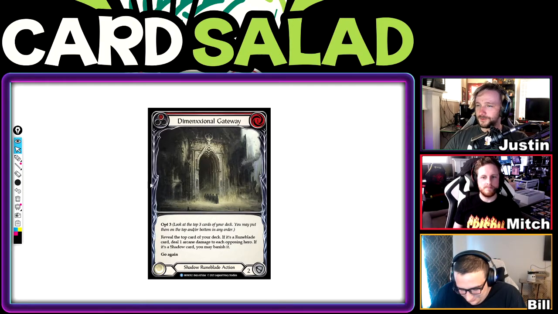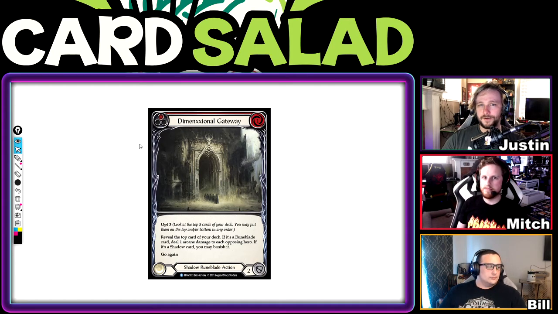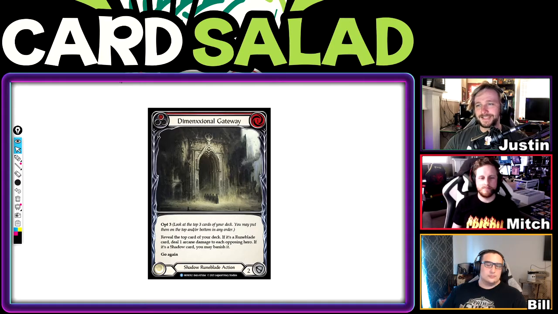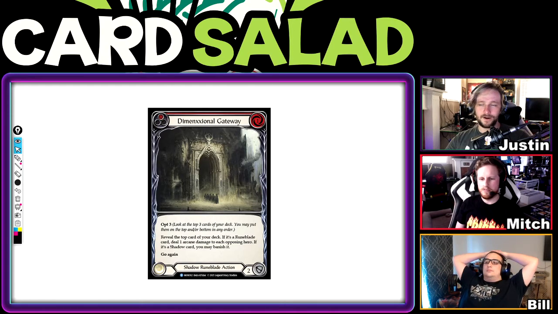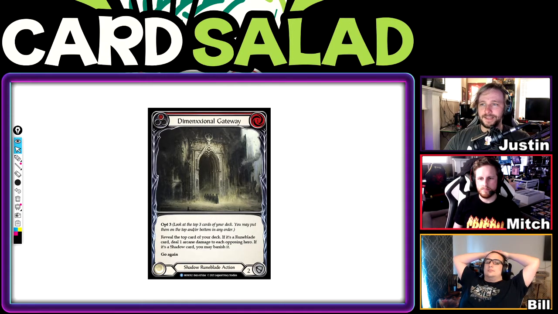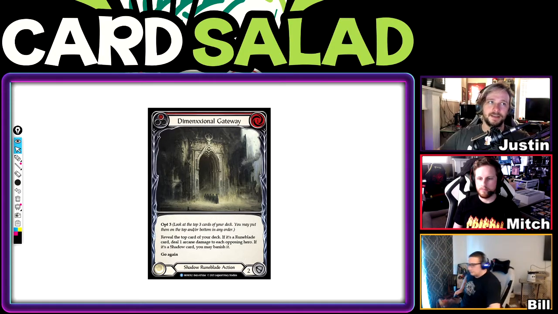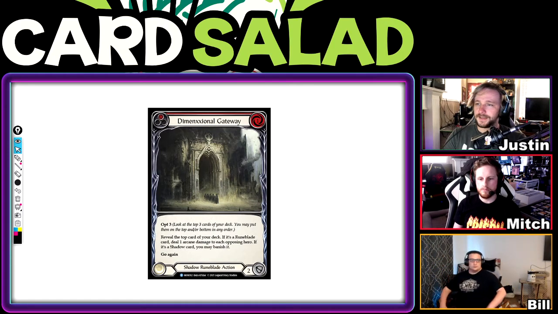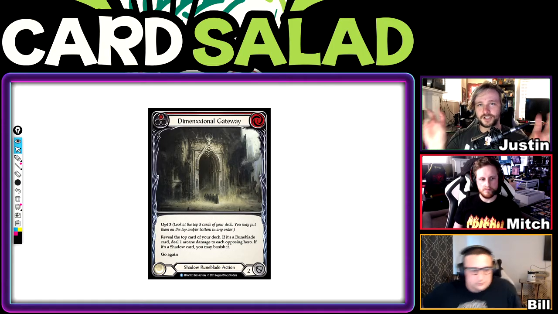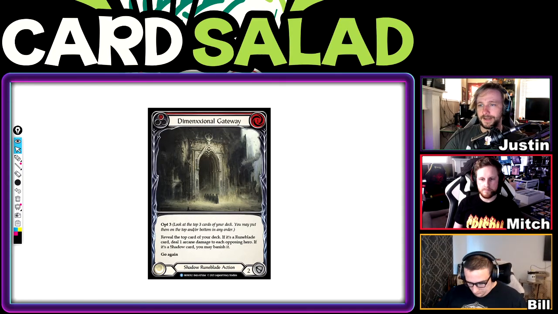So we are going to go over the cards, discuss them, try to figure out where they fit, and we'll each give them our own personal strength rating. A 10 is like an auto-include in every deck that it can be in, kind of a meta-warping card. A 9 would be like, you just put this in that archetype for sure. It's the best option, and then it's all downhill from there. And then we'll give it an art score. We'll give them all an art score at the end, and the Card Salad score for each one will be the average of our three scores for the card.